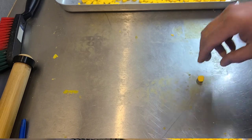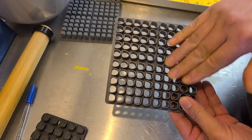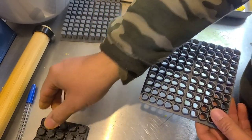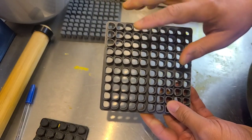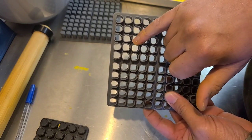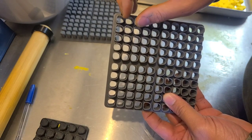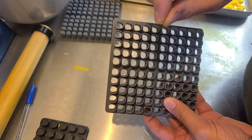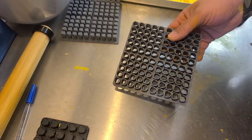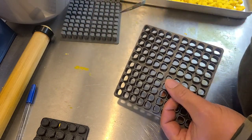Happy days. Right, so when it comes to using the super corn cutter, which is 100 pieces, obviously if you're used to using the smaller version, these are 25. I would say there is a bit of a knack to using the super corn cutter. Obviously the channels are a lot closer together, so if you've been ordering them recently, you will get a small removal tool to remove the excess from the channels, but I just use my cleaning tool. That's what I use for these ones.